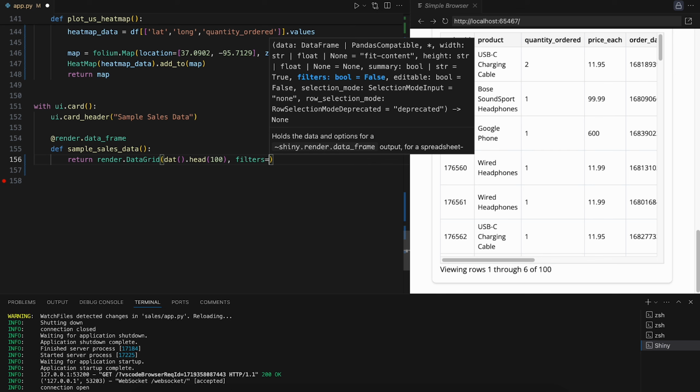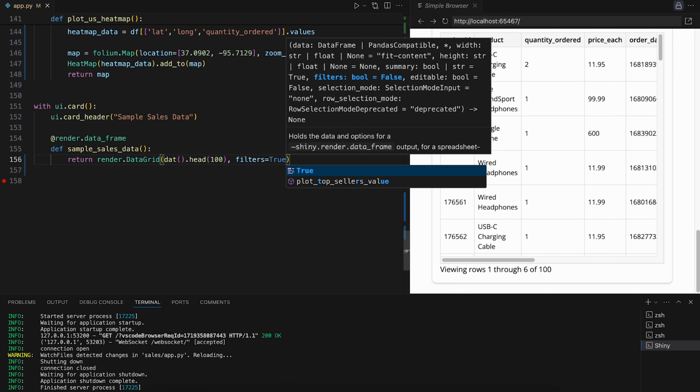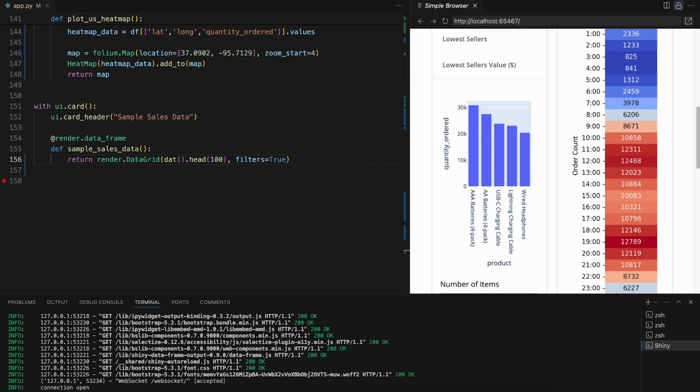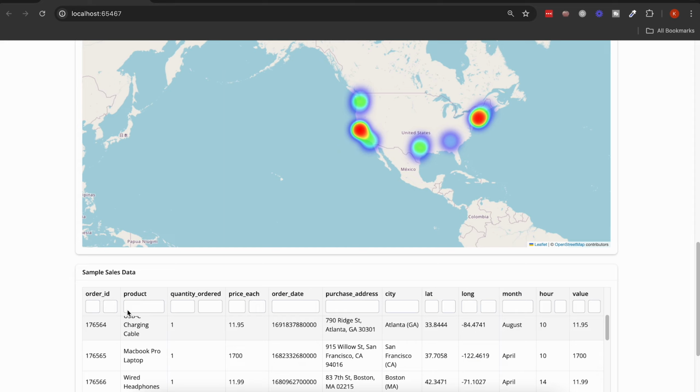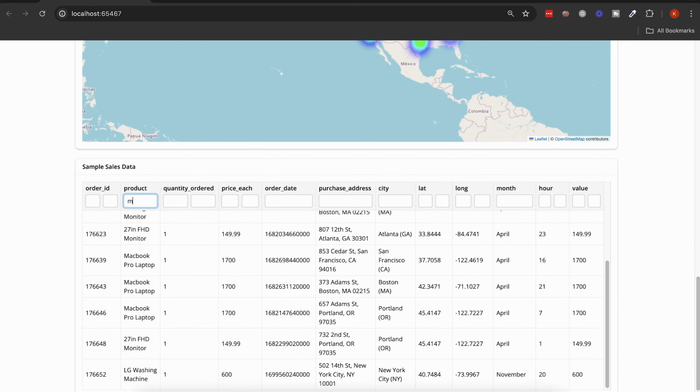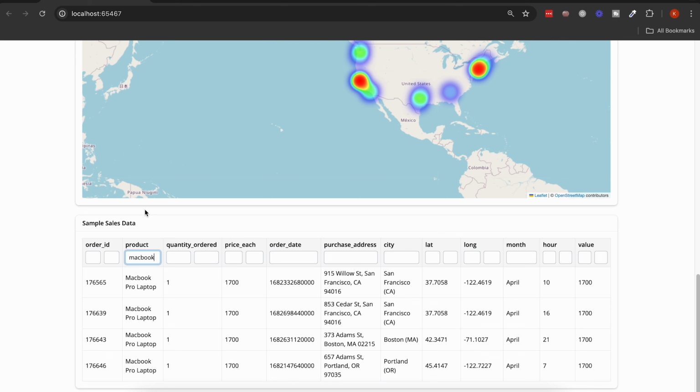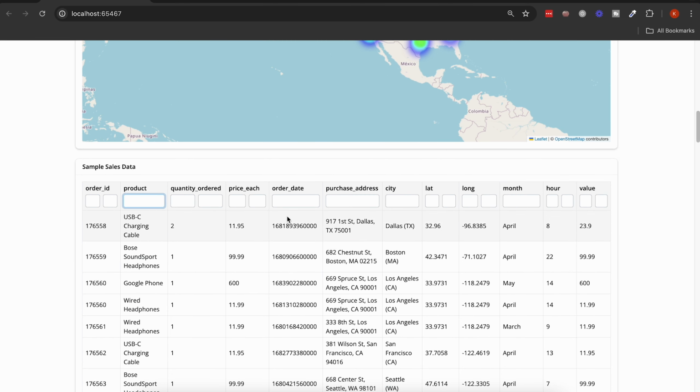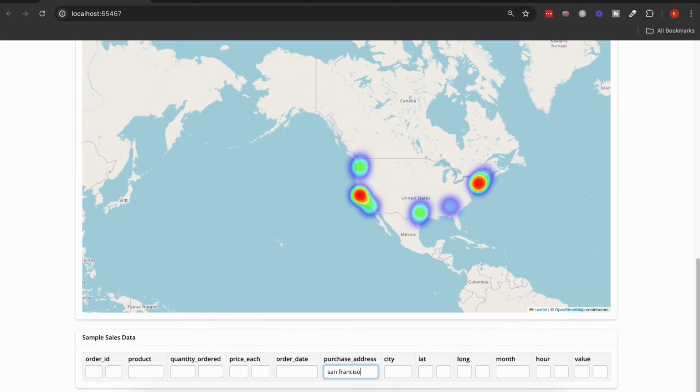One that I like is filters. So if I turn that to true and then look at our app, we're gonna see now we have these different filters. So like if I only wanted MacBook Pros, I could type in MacBook Pro and we see we're only sorting by that. Maybe I only wanted addresses that include like San Francisco.